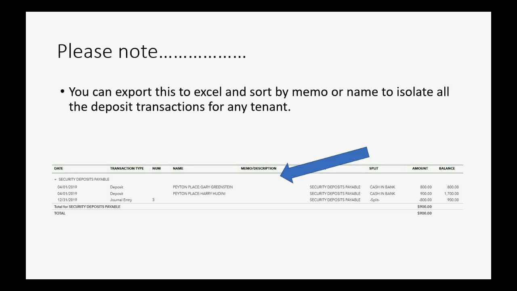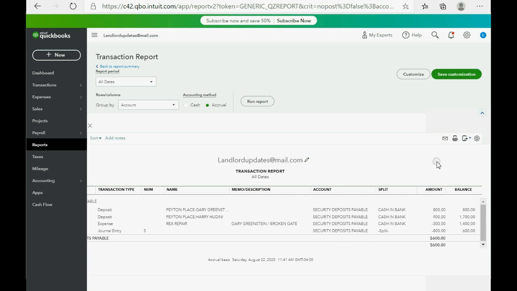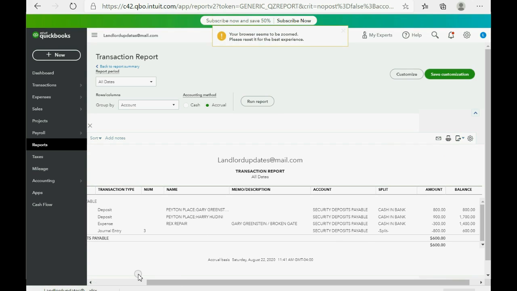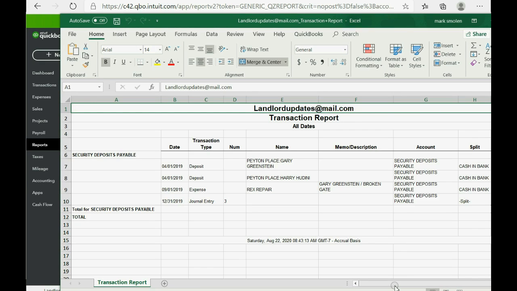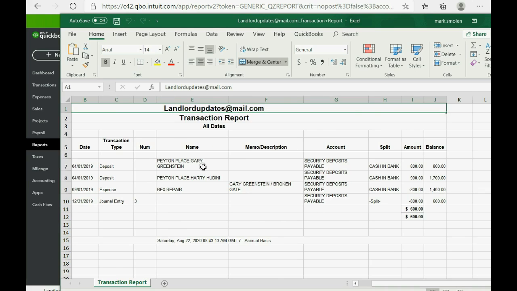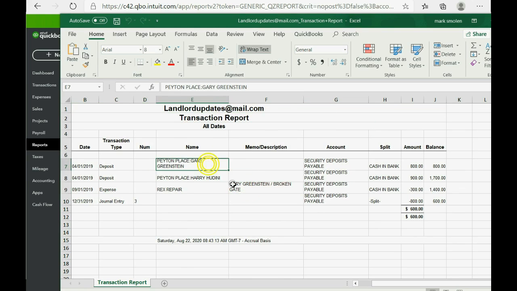And what you could do is export this to Excel in order to sort and isolate all the transactions of any specific tenant. So if I'm here, I can click the export to Excel, and once it shows up in Excel, I could sift through it and sort through all the transactions that only belong to Gary Greenstein so I can figure out Gary's specific remaining amount of deposit payable.